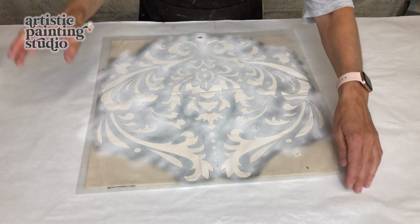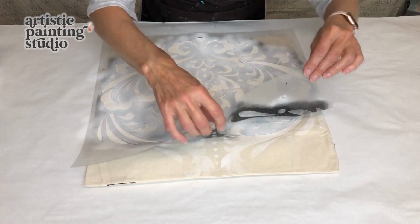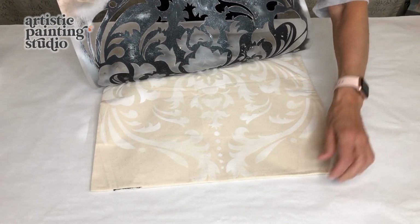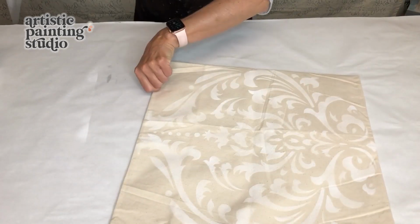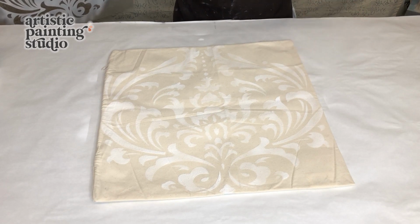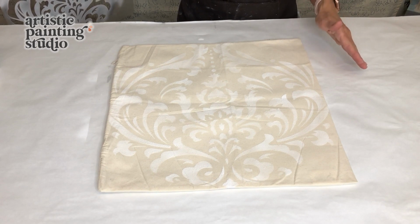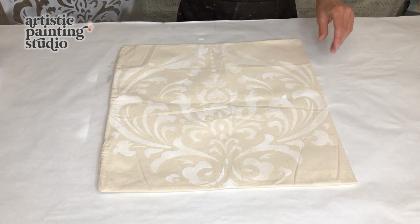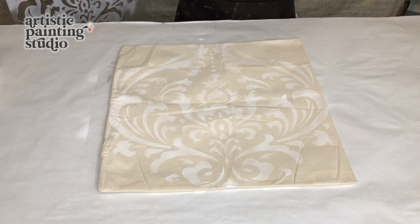Okay, once you believe you have it all sprayed, okay, let's peek. Make sure we can see the full design. This looks really cool already, okay? So this spray, let me turn this way for you guys. Oh my gosh, look how pretty that is going to be, okay? And this is just the spray adhesive so far. So this has to dry for about 10-15 minutes before we can get moving on to our next step. So let's let this dry, and we'll be back and grab our foil and finish this project out, because this is a super, super fun and simple project.